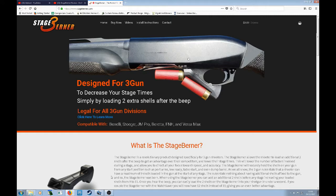Now, I've never actually seen these used in the UK or in Europe, possibly because it doesn't really solve that single round dilemma, which is an empty chamber. It instead solves a loading dilemma of you want to get a couple of extra rounds in quickly. Now, this is originally designed for three gun, and it works well for three gun because you'll often have a grounded gun. It'll have so many rounds in the gun, say eight, and the safety catch is on.